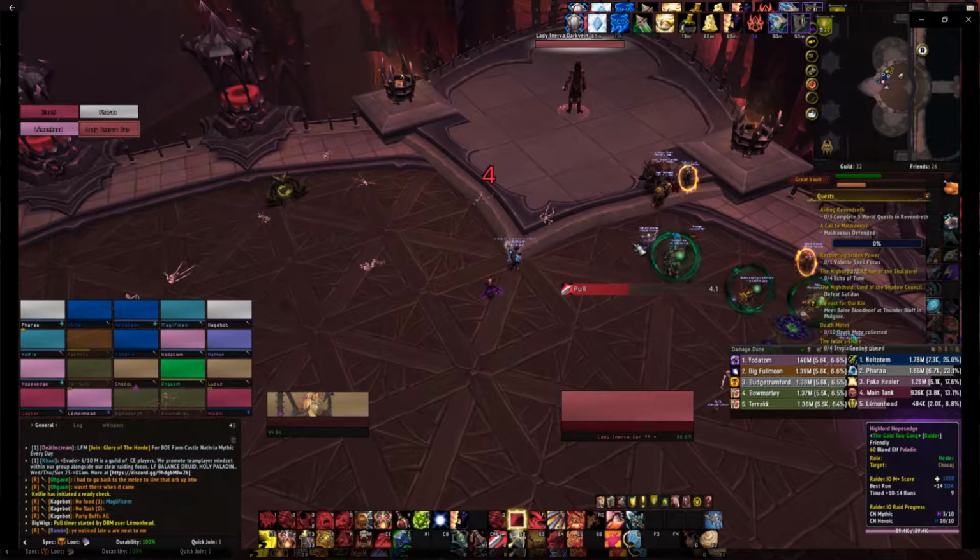You've got your flask, you've got food, you've got oil or sharpening stones. You have your pre-pot ready. You have all the buffs. You've given out your attack power buff. You've gotten the priest buff. You're ready to go. The next thing you need to think about is doing your opener correctly. So a few things can happen in your opener as a Fury Warrior.